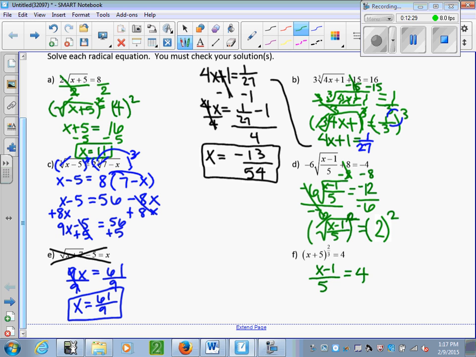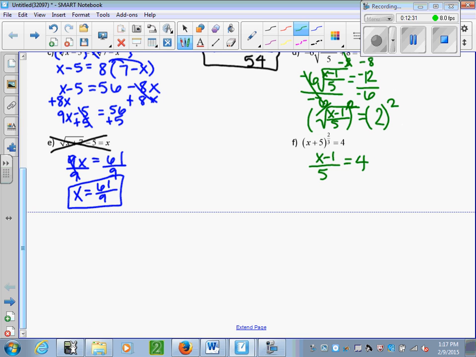Okay, so at this point, I'm just going to solve for x. I have x minus 1 over 5 equals 4. So I'm going to cross multiply. Remember, 4 I can say is over 1. So 5 times 4 is 20 on the right, and 1 times x minus 1 is just x minus 1. Now I can solve for x, so I'm going to add 1 to both sides. My 1's cancel on the left, and we're left with just an x, which is great. That's what I'm trying to get by itself. And 20 plus 1 is 21.